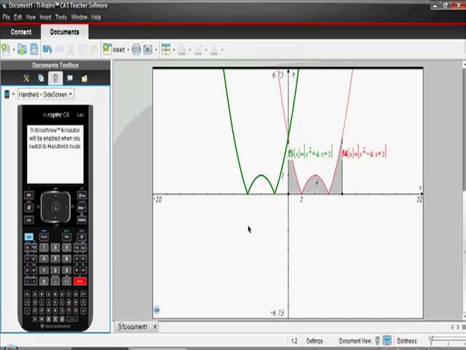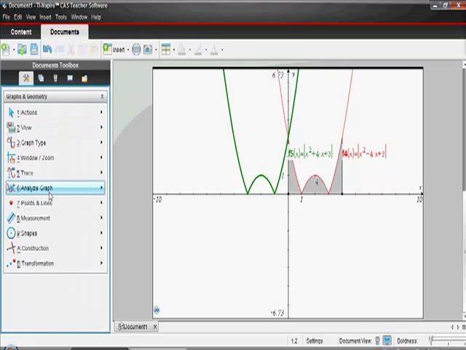So one answer back to you would be this. If you took the integral of this green function from 0 to 4, you're going to get a different answer, because look at what the curve's going to look like. It's going to look like this big piece right here, isn't it? It's going to get pretty huge, I think. But what if you took the integral of that thing this way? What if instead of 0 to 4, I took the integral from 0 to negative 4? And then what do you think would happen there?